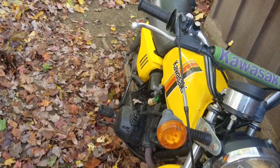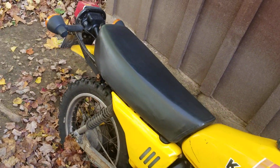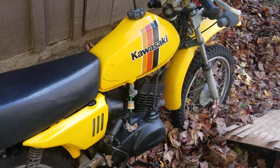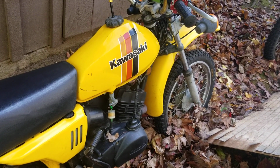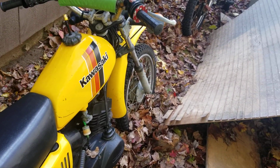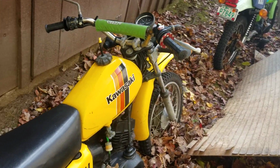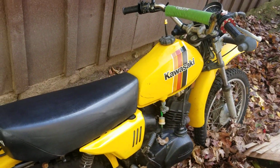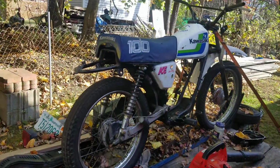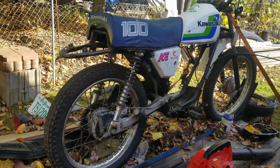I keep the bikes at pretty much around the same mileage, and that helps for wear. It allows me to ride the bikes majestically, of course, no other way to ride the bike, and then keep the mileage low and kind of the same. So for those of you who don't have the option of two bikes, you don't have to do that. Just something I do to keep my bikes all at the low mileage and flowing. Anyway, of course we're going to be back on this one, and we're going to do this bike up.